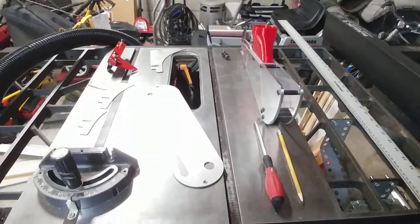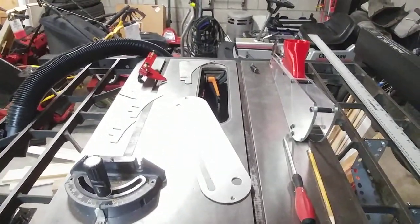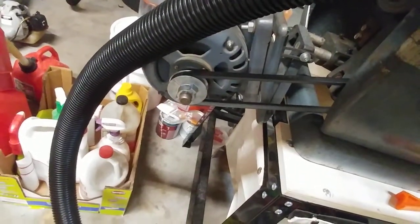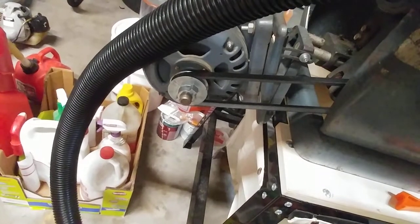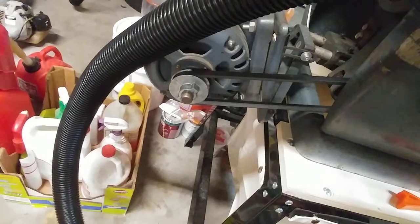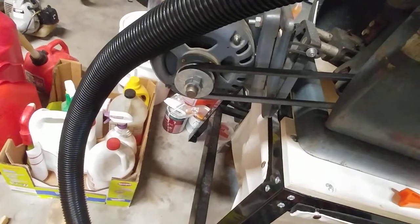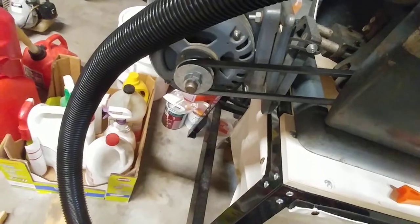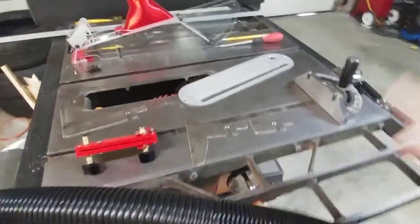Those machines are actually really usable. Mine is a one-and-a-half horsepower 220V motor — a 220V 8-amp motor that I put new pulleys on, bought at Tractor Supply. With different pulleys you can also manipulate the RPMs your blade runs at. They say the best speed for most wood cutting is around 150 feet per minute tooth speed. Mine was set up a little high, so I brought it down by changing the pulleys. They're brand new die-cast aluminum, and I put a new belt on. It's actually really quiet.